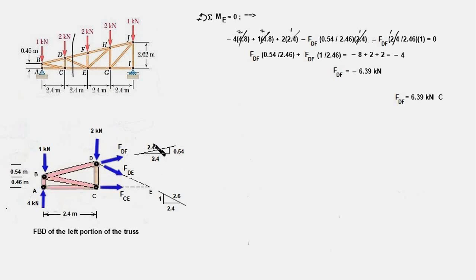Therefore the hypotenuse of this right angle triangle would be 2.46. And coming to this force FDE, this is 1 meter and the distance between CE is 2.4 meters. Therefore the slope is 1 over 2.4 and therefore the hypotenuse of this triangle is 2.6. We'll need the information of the slope when we compute moment of these two forces about certain points.